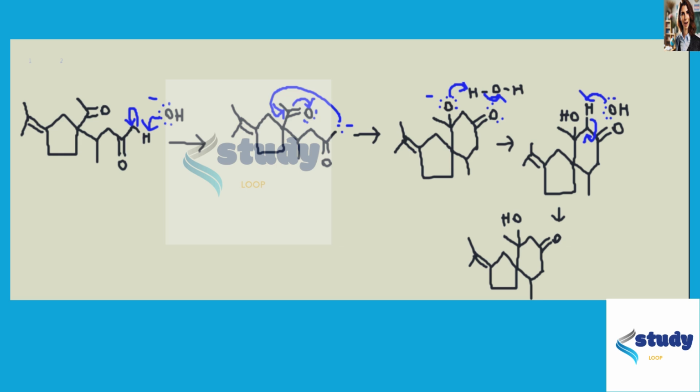Okay. So we have a lone pair and a negative charge now on this carbon. And the last thing that's going to happen is these electrons are going to go here, form that double bond, and this OH will take off. And so that is going to be our last step. This gets us to our final product.